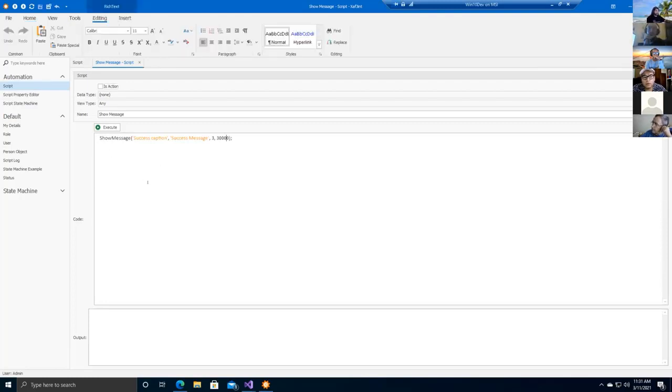So, a really simple script. I only have one function that is called show message. Then I have the text that I want to show, the type of notification, and for how long I want to show it. For this, I'm using the rich text editor from Developer Express. It's really nice because you can do stuff like this. You can change colors in your code. I like this more than Visual Studio in general. I wish I could have autocomplete and IntelliSense here, but since you can have all the types of colors that you want, it's also really, really nice.